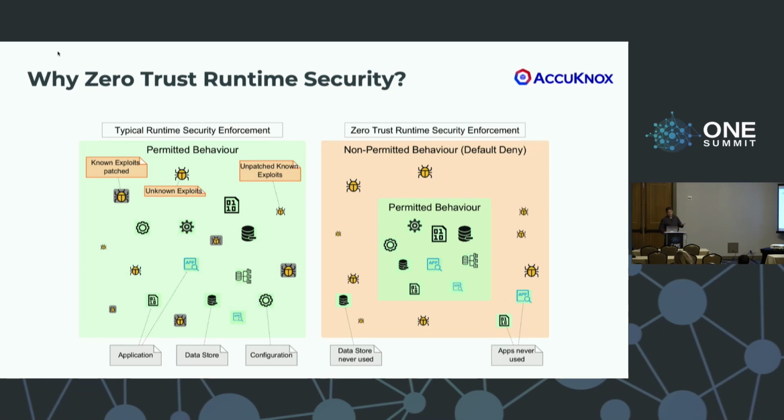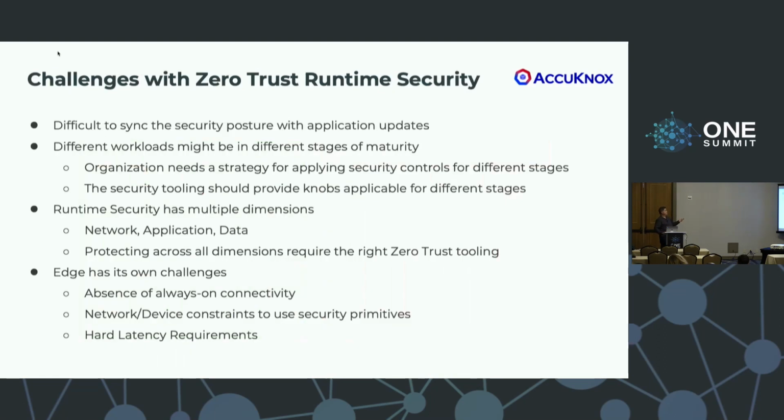So easy, right? No, there's a few challenges with that. So what are the challenges to getting to a zero trust runtime security posture? Well, for one, these apps, they're not standing still, right? There's continual updates that are happening, and oftentimes the developers don't know exactly the ramifications of all the changes, right? Because we're all using open source libraries to some level, right?